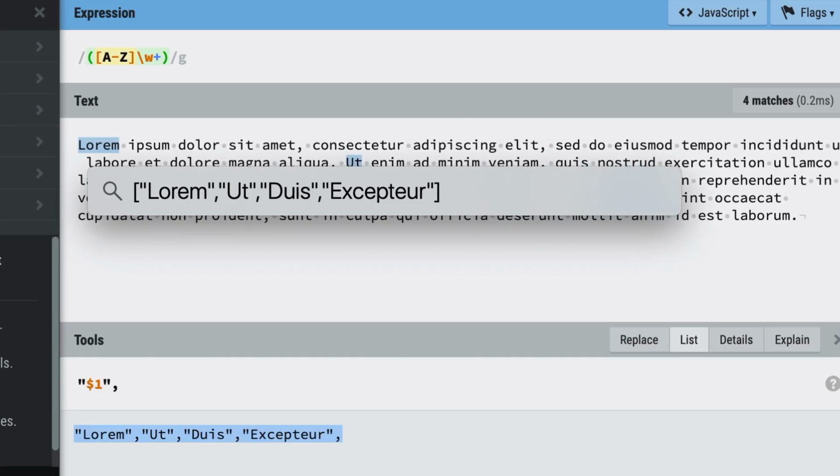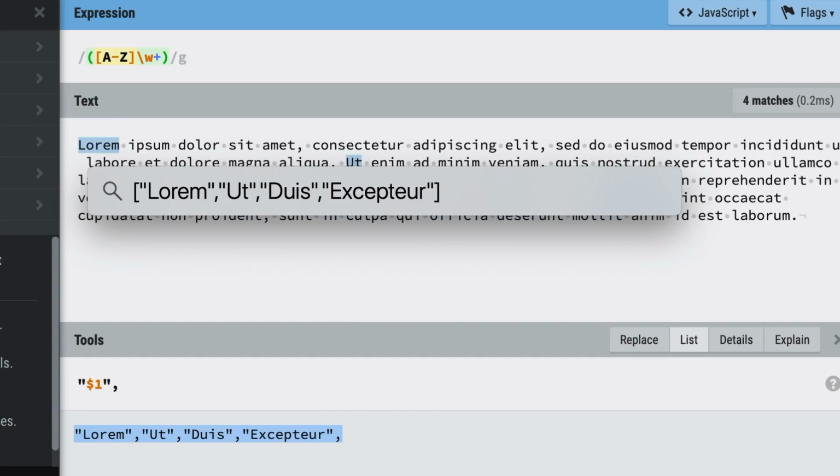So this is super cool, and right now I am not explaining how this works, but you can see in the explain tab of REGEXR, which also shows you how this is working internally, why this A to Z in brackets then slash W plus is working this way. So this is a great website to also learn regex, by the way, because you can play around with data and see how certain regex expressions match different strings. You can see that in real time, and it's a good way to learn as well.